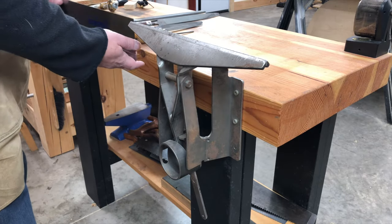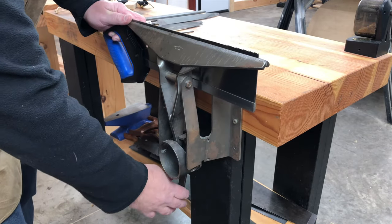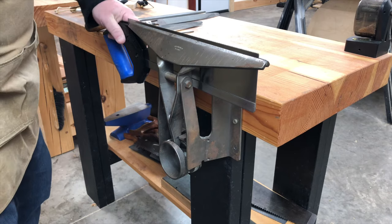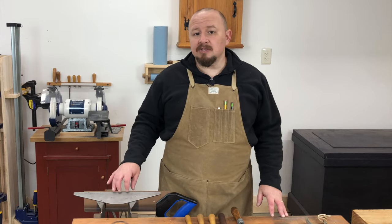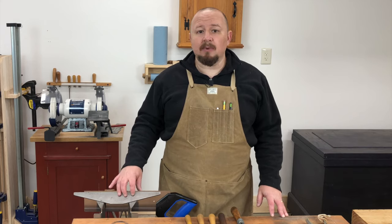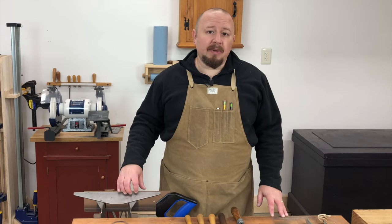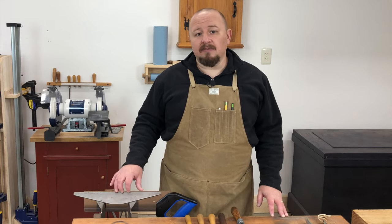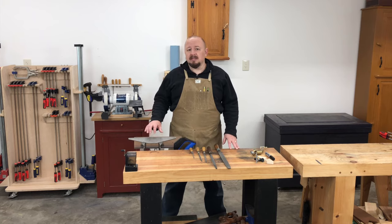It runs about two hundred dollars. The saw is placed into the jaws with the teeth protruding slightly above, and a simple twist of the handle locks it firmly in place. The Gramercy vise is by far the best saw filing vise I've ever used and is probably the best and most readily available commercially made saw vise. However, it may be above your budget if you only intend to file a couple of saws per year. Less expensive cast iron versions are available on the old tools market, generally for around twenty to fifty dollars.